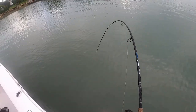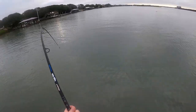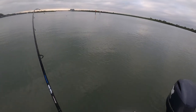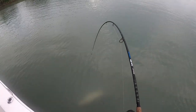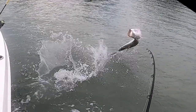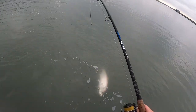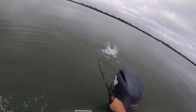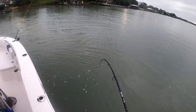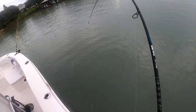He's right under the boat now. Got a little bit of leader. I don't want to strain him too much — it's kind of light tackle. Oh look at that guy, he's pretty. Got to wear him out a little bit before I try to land him. He's going to probably release himself with one of these jumps.